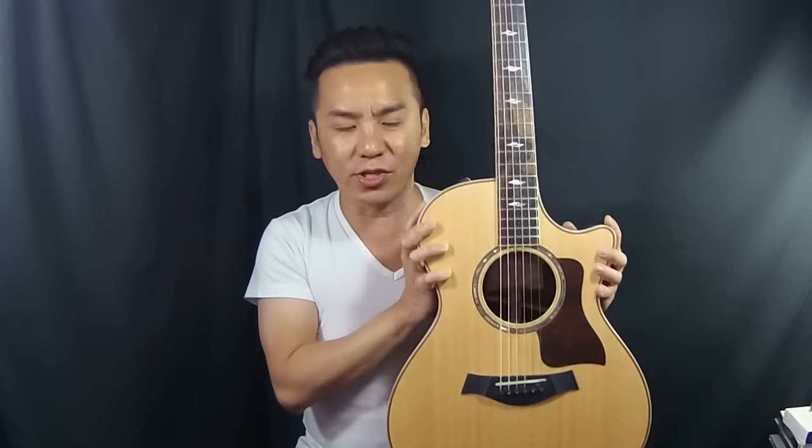Thinner back and sides on this, and the sides previously on Taylor guitars were not reinforced with struts. So right now they put a brace on the sides to reinforce it, because the sides are also thinner. The whole guitar is way lighter.